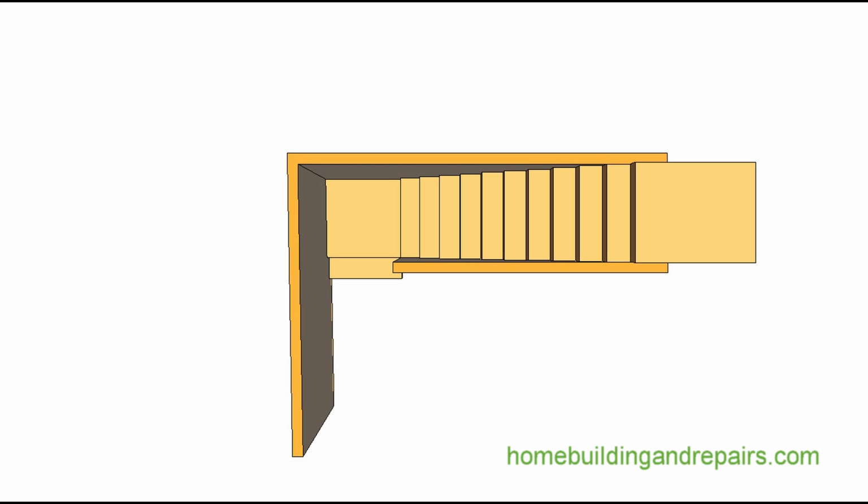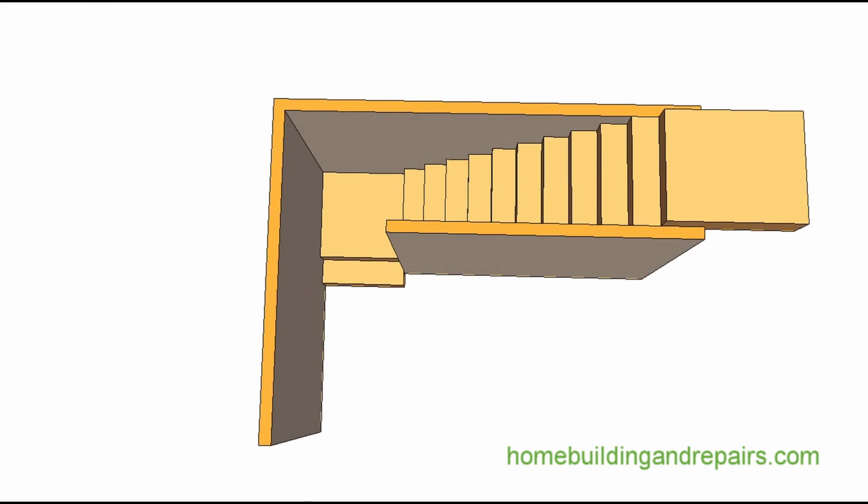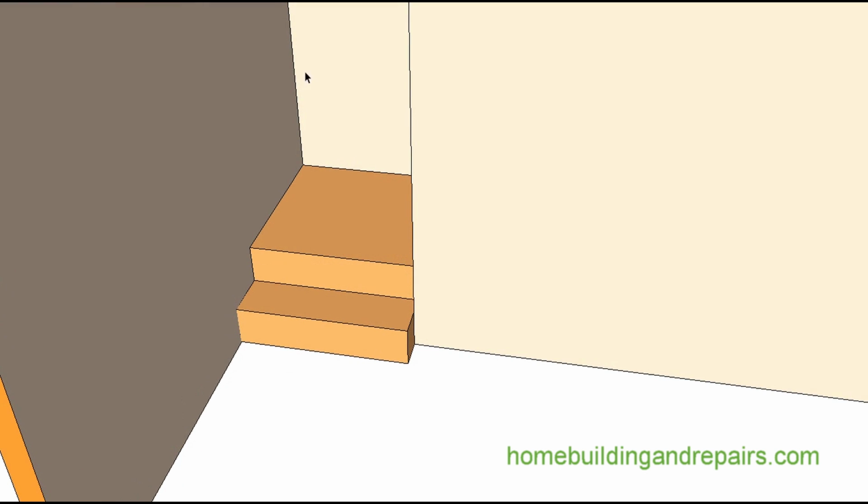The first suggestion I would like to make would be to get rid of the angled stairway. And you could simply do this by framing a box in here. You could use the existing angle step and simply build to it to fill it in and make it flat, and then just add a step to the bottom. This would be a simple solution to get rid of this particular problem.